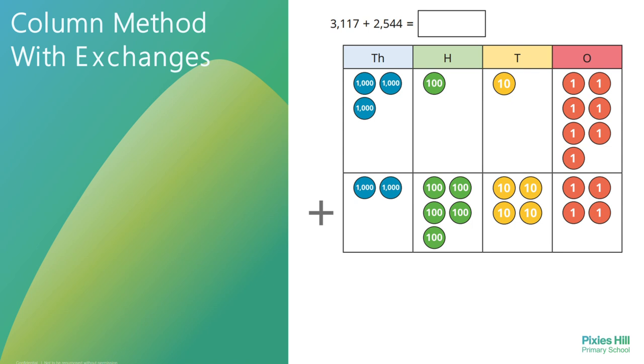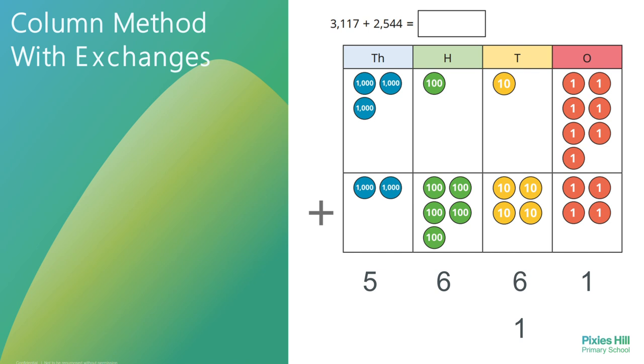The column method with exchanges, sometimes known as carrying, is a more advanced way of adding larger numbers, and it's a crucial skill for Key Stage 2 students, as it allows them to add numbers where the sum of the digits in one column can be greater than 10, requiring them to carry the extra value over to the next column. When the sum of the digits in one column is 10 or more, you carry the extra value to the next column. For example, if you were to add 4 and 7 in the ones column, as shown here, the total would be 11. Since 11 is more than 10, you write down the 1 in the ones column and carry over the 10 into the next column, exchanging them. Continue to do this until you have a total.